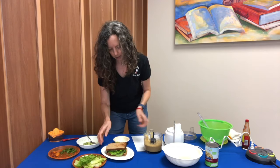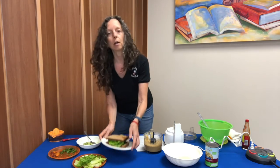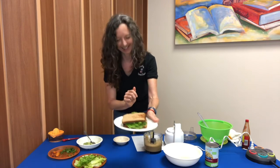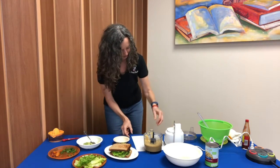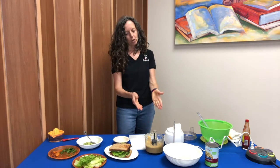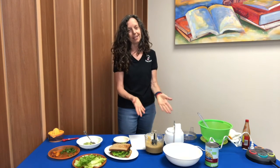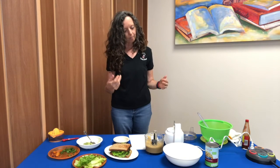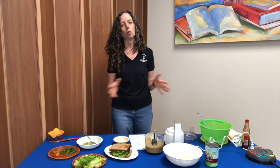How about that, you guys? Didn't that look great? I think it looks really good. Making me hungry. All right, so there's our hummus and vegetable sandwich. And so the other thing I would say about hummus, you guys probably know this already, but hummus can be enjoyed in so many ways, right?